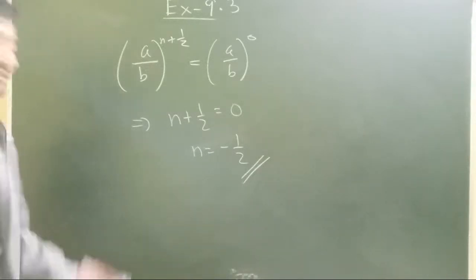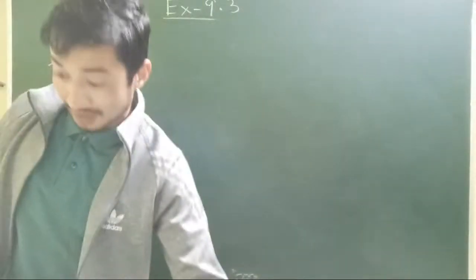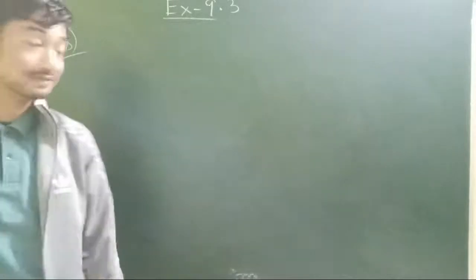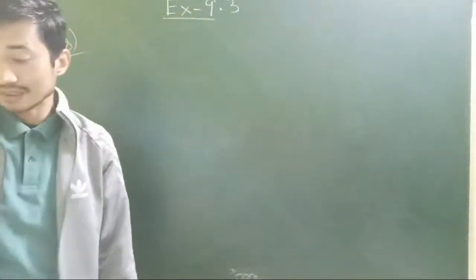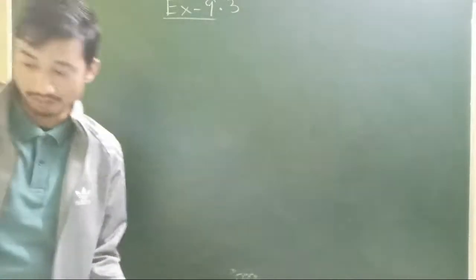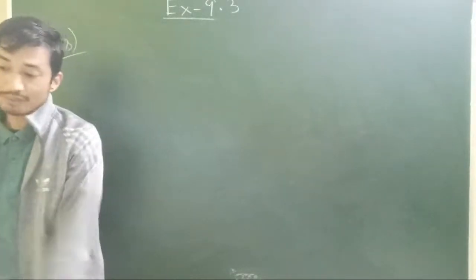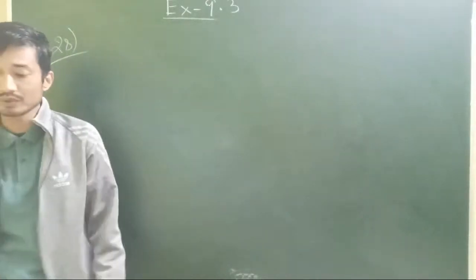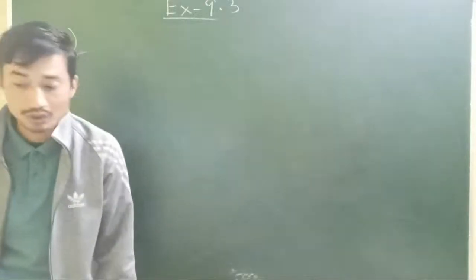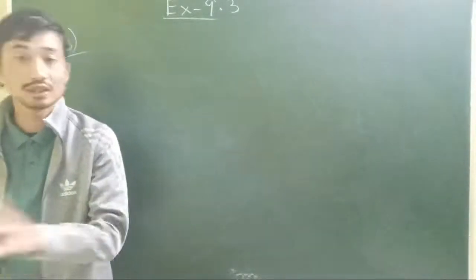Question number 28. Okay, another good question here. Very good question. It's very interesting, this particular question. Listen carefully and see. The sum of two numbers is 6 times their geometric mean. Show that the numbers are in the ratio (3 plus 2 root 2)/(3 minus 2 root 2). The sum of two numbers. Which two numbers? Given? Not given.